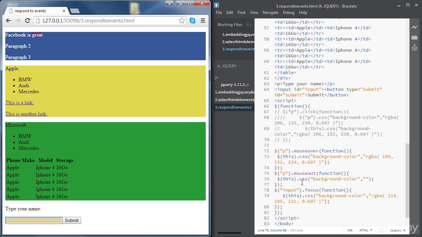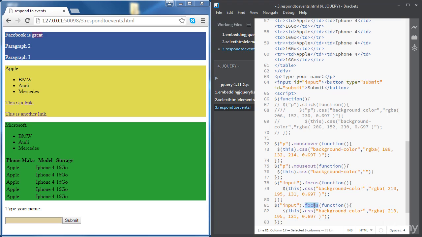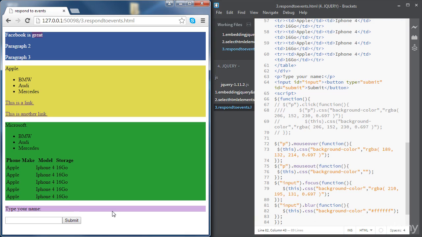So the event this time is going to be blur rather than focus, and let's set the background color this time to white. So we're just going to go 6 Fs. So now we've got focus, and when we leave, it goes back.